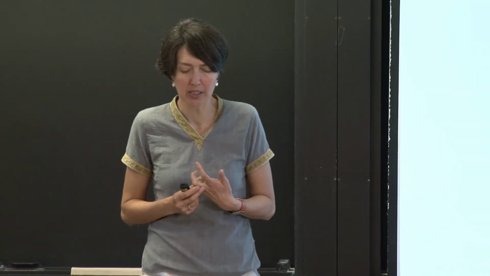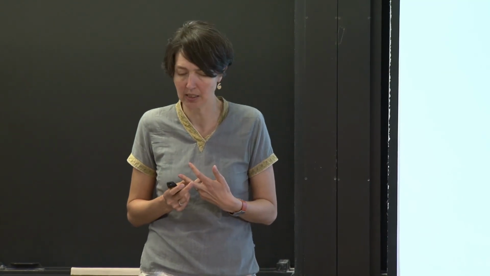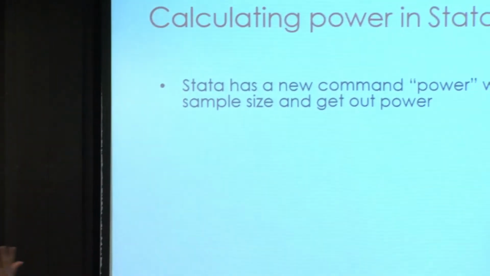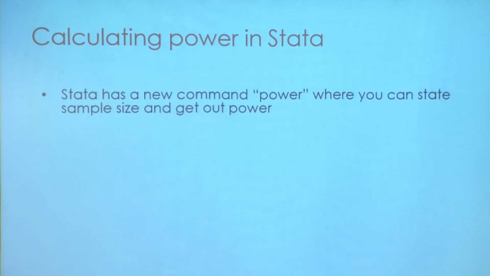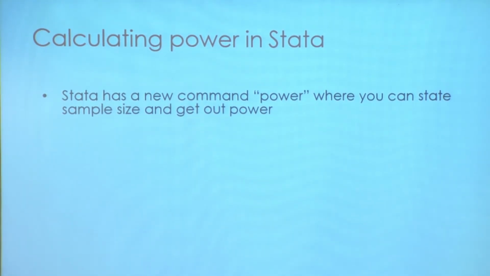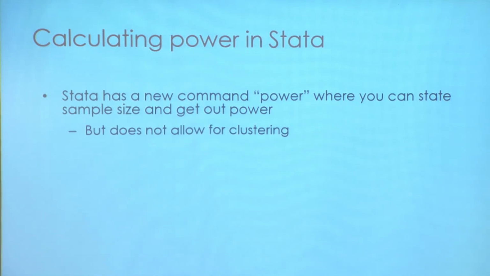So I'm just very quickly going to go over how you do this in different statistical packages, and this is going to change as packages change, so always keep your eyes open for changes. Stata has a new command, power, which I am very disappointed about, because the nice thing about it is you can do it different ways. You can state sample size and get out power. The problem is it doesn't allow for clustering. So for me, I can never use it.